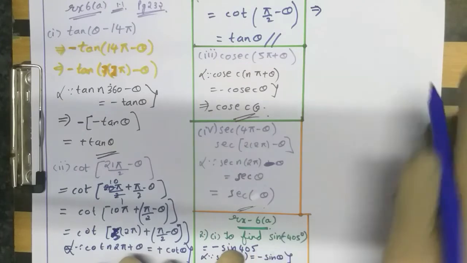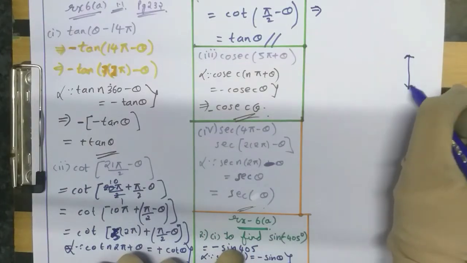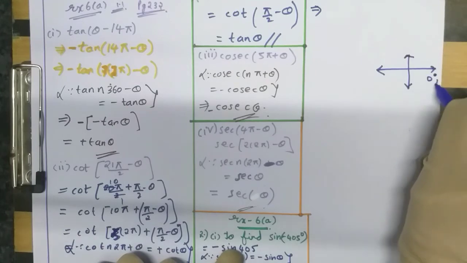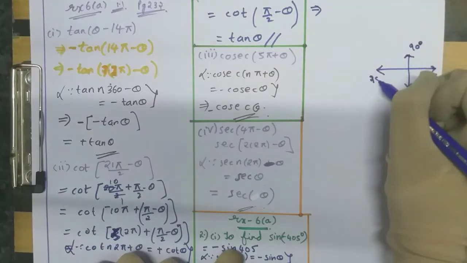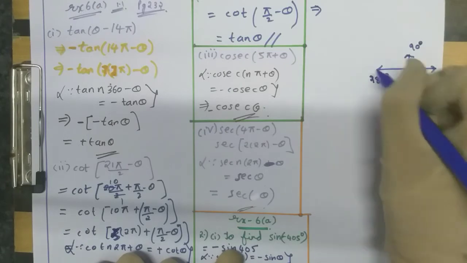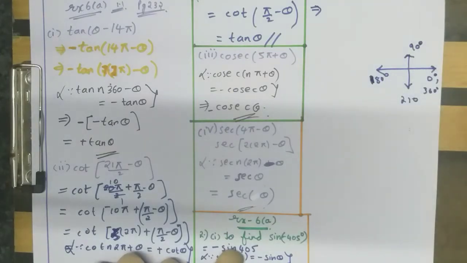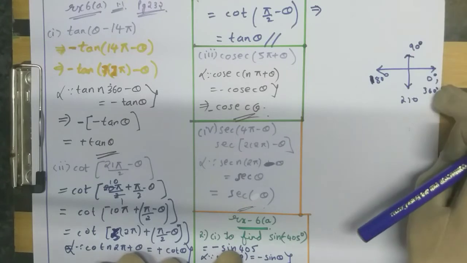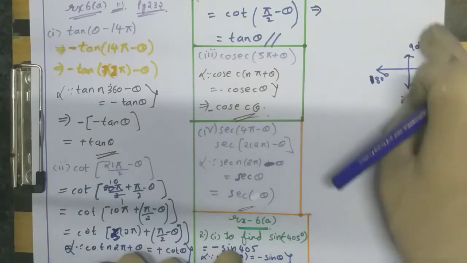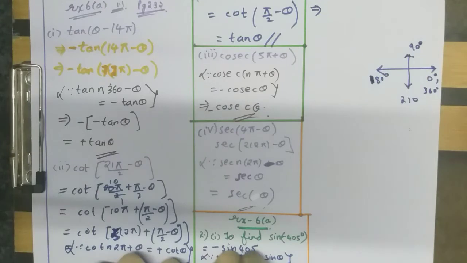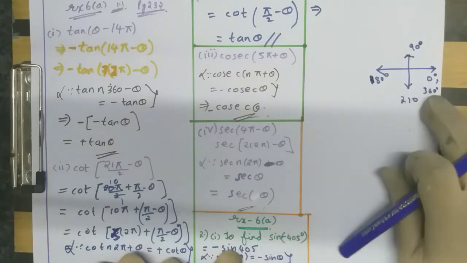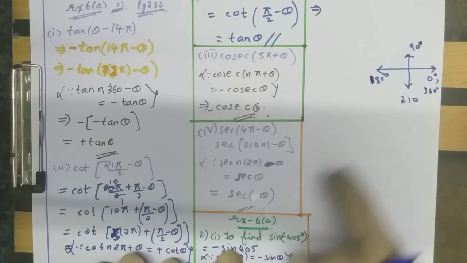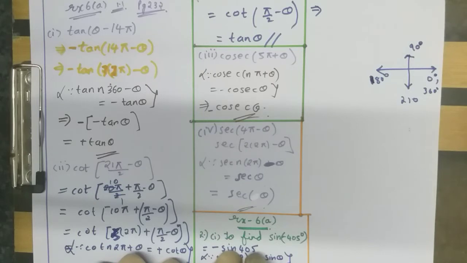Now we have 405. Okay, observe. You have these 4 quadrants, right? 0, 360, 90, 180 and 270. Here we have to choose the numbers in such a way that the number is nearest to the quadrant angles. These 0, 360, 90, 180 and 270 are known as quadrant angles. So this 405 should be very much nearer to 360. So how to write 405 which is nearer to 360? 360 plus something will give me 405. So I should open this 405 like that.